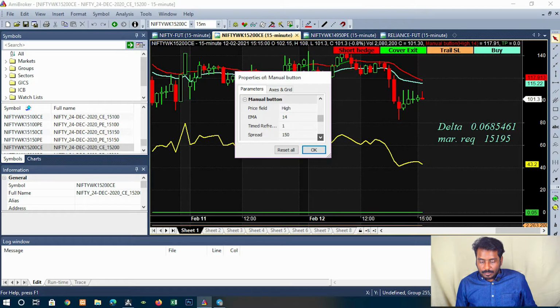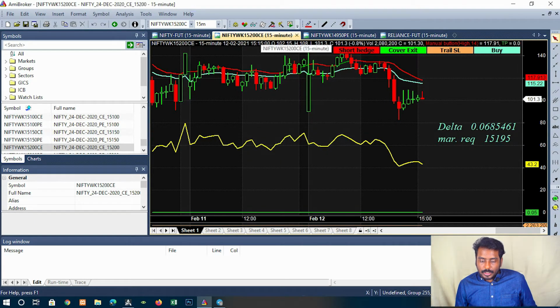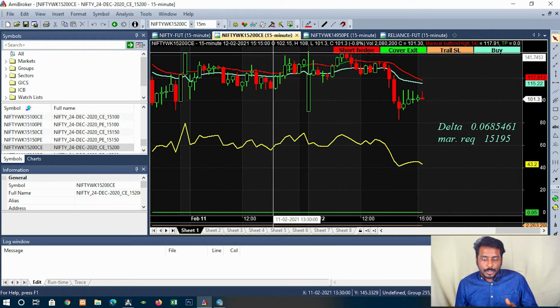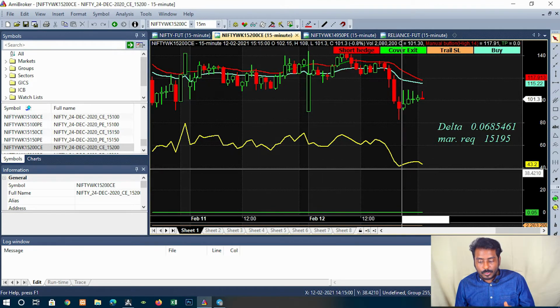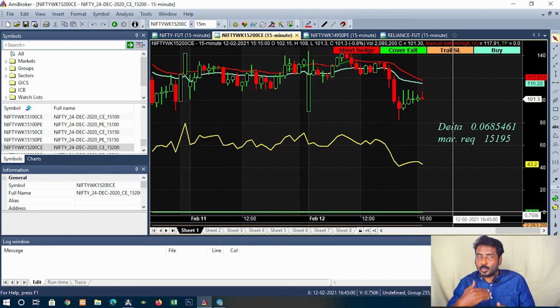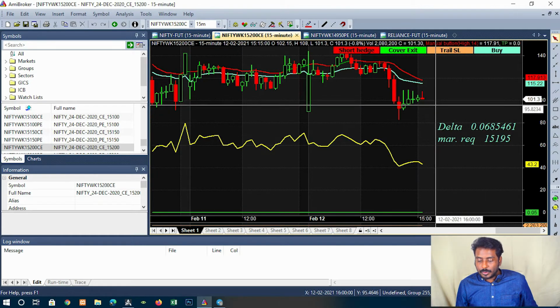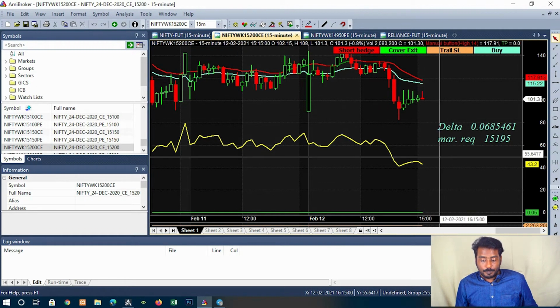Again, here I have a field called spread. Spread size is nothing but the difference between the strike prices which I select. Here it's 150. 150 means 15,200 is the call option we are going to short. And if it's 15,200 plus 150, which is 15,350, the call option price is 43 rupees, and the 15,200 call option is 101 rupees.